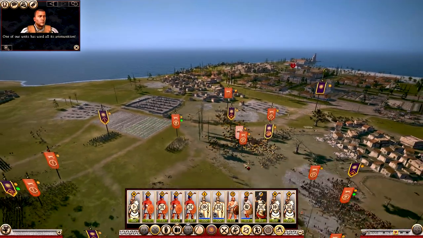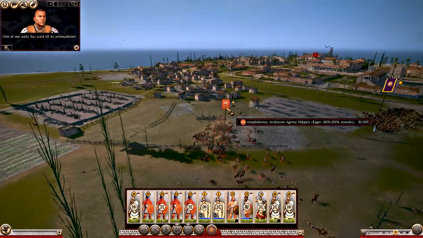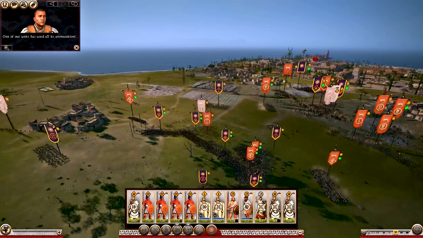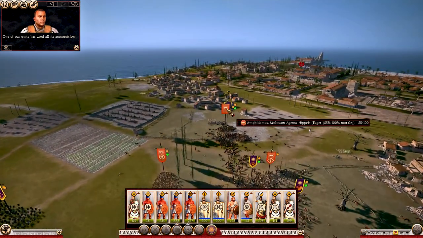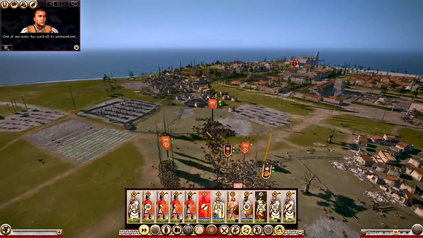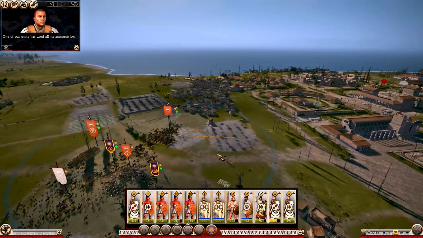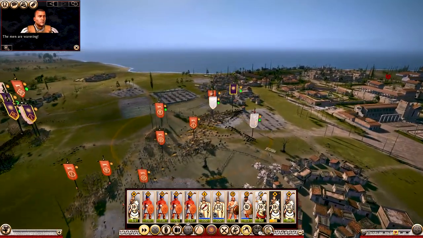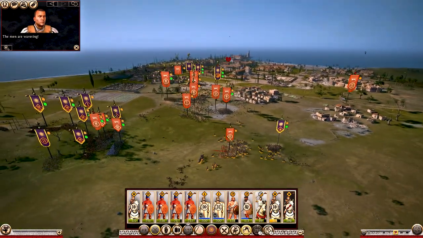Oh, that's a devastating charge. And even the enemy general bodyguard would be no match for us. Charge, do fix our line a little bit. Cool. Charge the archers. Looks like we need to get away a little bit here. The men are wavering. Okay. Pops his ability. Don't worry, we still got this.